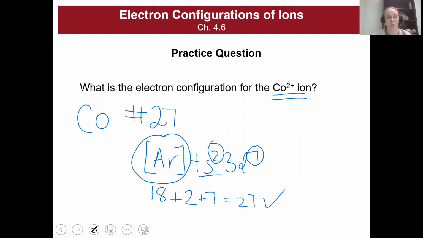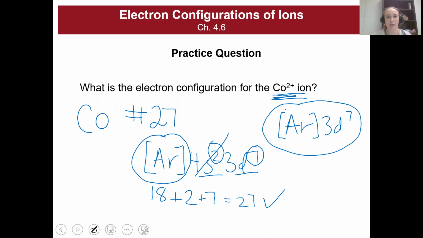So it's between the 4s electrons and the 3d electrons. And like I just told you, we always take away the 4s electrons first. That's because we put them there first, so we take them away first. Try to remember it that way. So we're going to get rid of those, and if we got rid of 2 electrons, that gets us to a +2 ion. So the electron configuration for the cobalt 2+ ion is just argon 3d7. We got rid of those 2 4s electrons, and that means that we're at a +2 ion, and this is what we have left.